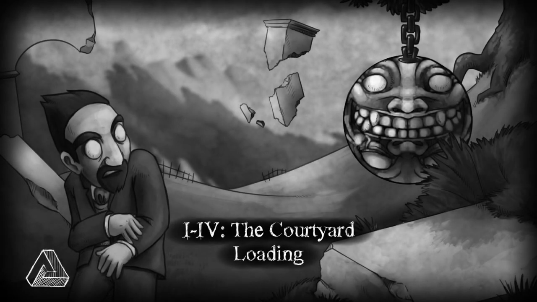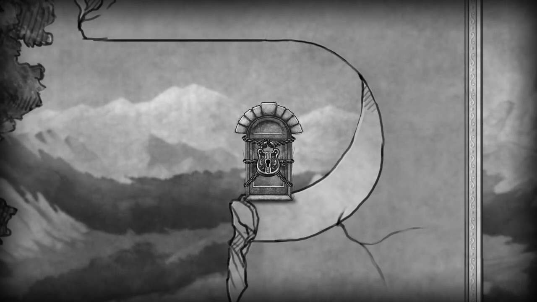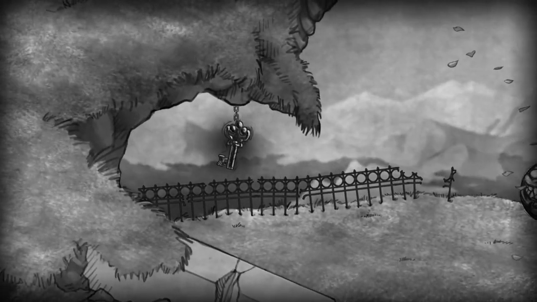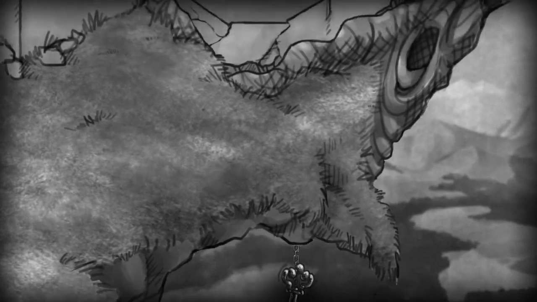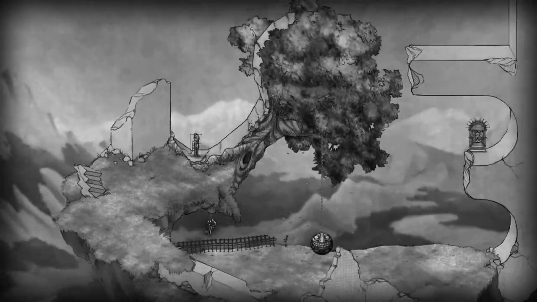Hey! I hope it keeps having this artwork every time. Really do love the style. The courtyard. They're outside this time. What do we have? So there's the key. Obviously, I need the key. That's where I am. There's a tree in the middle, it seems.